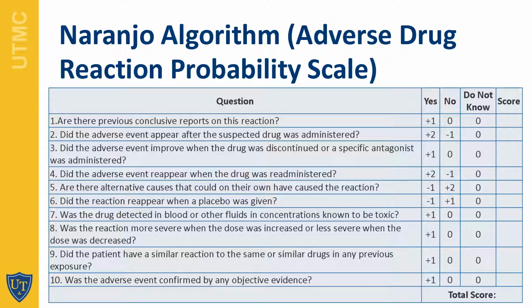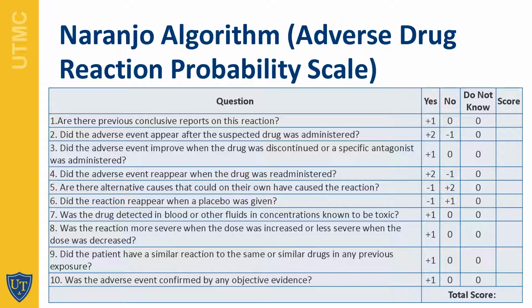This scale is really useful and you're able to actually answer yes, no, or don't know to give the patient a total score. Now, on the LiverTox website, it does kind of walk you through how to fill out this algorithm, which is very helpful because it can kind of direct you if you are deciding between yes, no, or don't know for your patients. And they do suggest that you use the don't know score as little as possible in order to actually make this come out accurate. So this algorithm really, it's very helpful and it goes through a lot of different things.